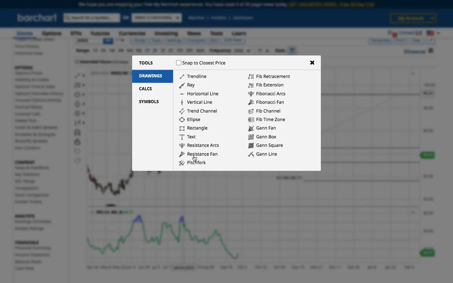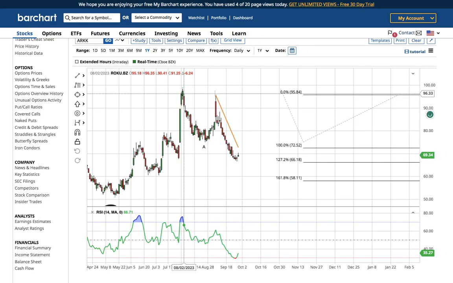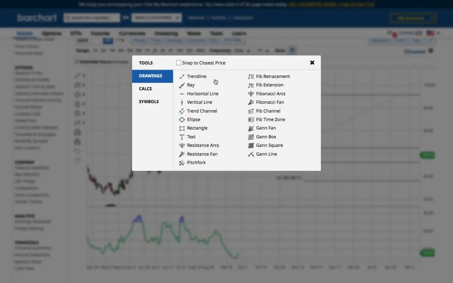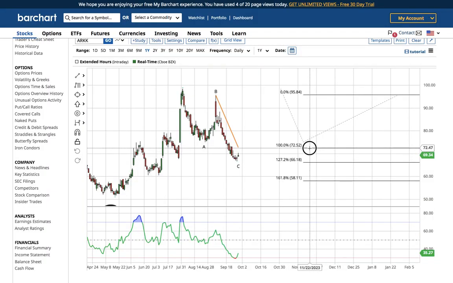where only wave theorists are going to say, hey, wait a minute, I think that's the low. I'm not sure, in the long term, this would be a good place to short. As far as buying, the idea is something like this. This is wave A, this is wave B. The top of the box, so the box is a little big, but the top of the box is that 100% extension. Bottom of the box, 58.11.